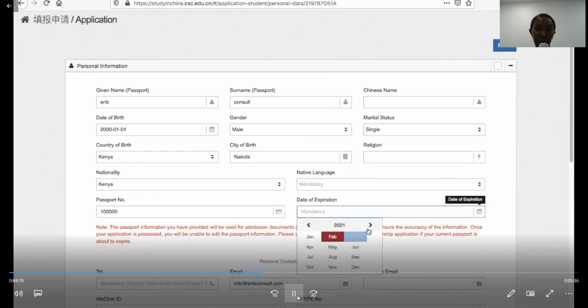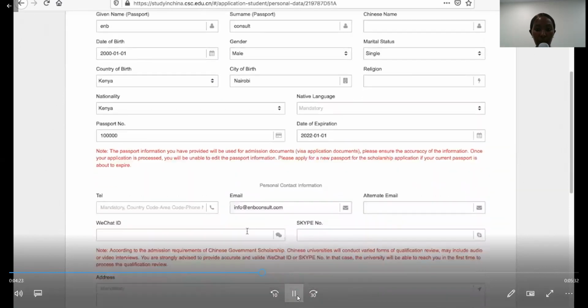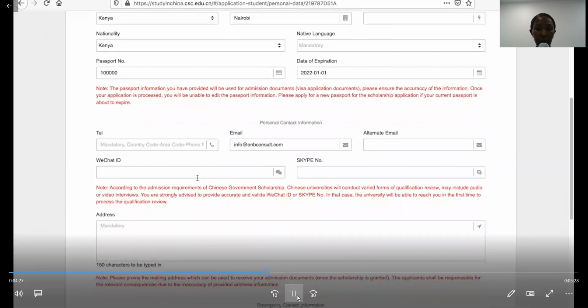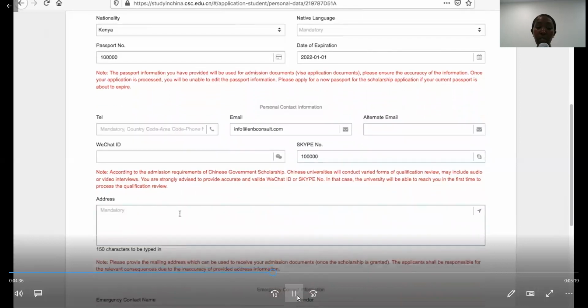But if you're interested, you can choose it even before then. Then regarding the date of expiry of your passport, make sure that your passport is up to date. If your current passport is about to expire, make sure you apply for a new passport for the scholarship application.